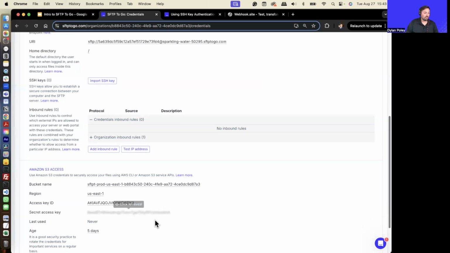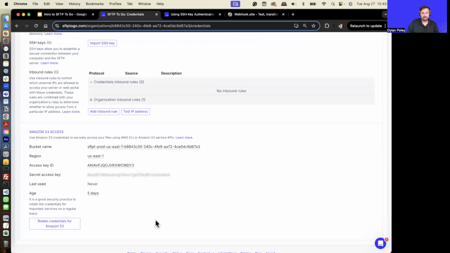Now, our service is based on Amazon Web Services, utilizing Amazon S3 as our highly scalable and reliable storage. Depending on your plan, you may also have direct access to files using the S3 protocol. So you can check that out here.